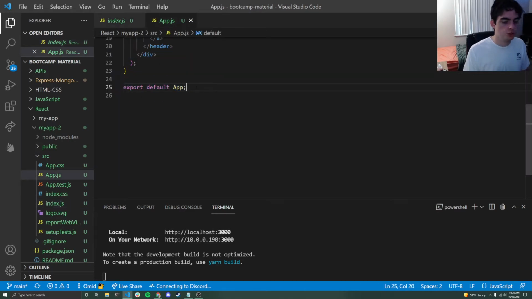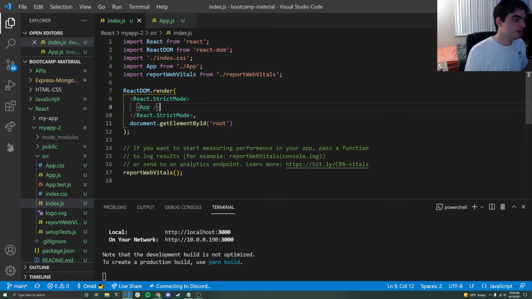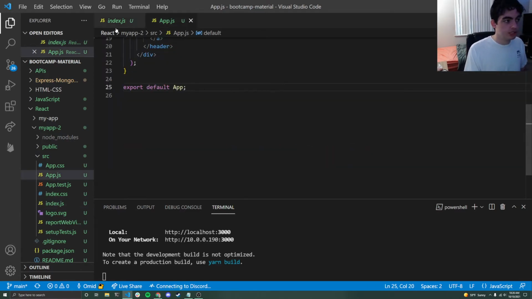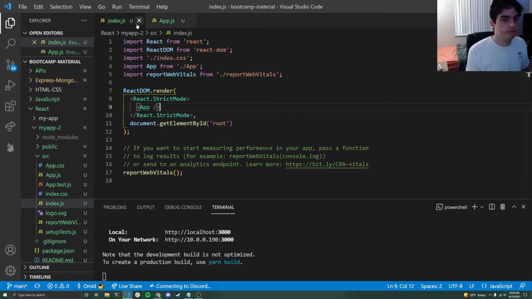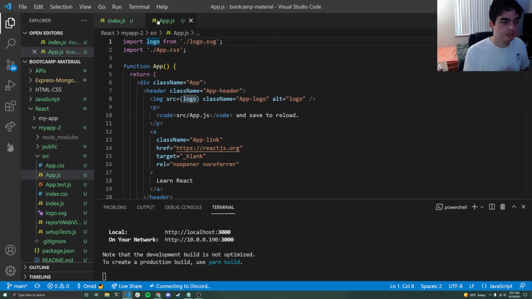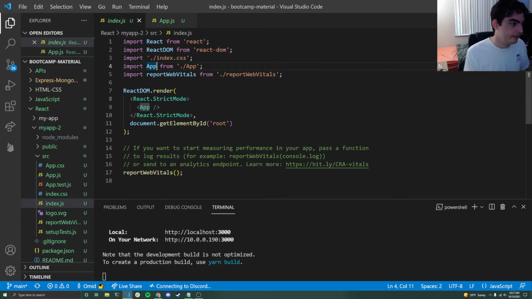And the general rule, just to avoid naming confusion, is that you should export default whatever the name of the file is, and then you should import it with that exact same name. Just keep everything consistent. Whatever you name the file should be used as the export name and as the import variable name. Again, just to clarify, this is the import variable name. Like logo right here is a variable name to represent my logo. Here on line 4 of index.js, App is the name of the variable that represents all of that HTML code that I need to call with some self-closing tag somewhere, like I did on line 9 back here.